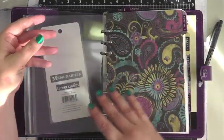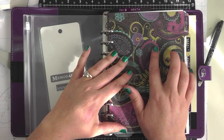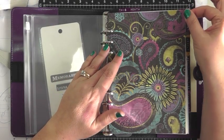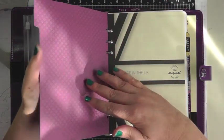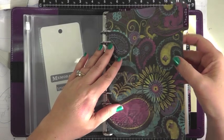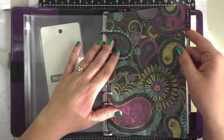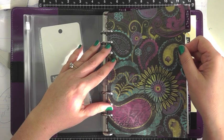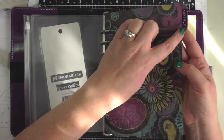This color in the Filofax is very close to the Finsbury, which is why I wanted to use the Laughing Lola paper pack from Close to My Heart — one of the new paper packs. I have this in mind for my page dividers. It's patterned cardstock but I want it to be a bit more sturdy. I don't want to laminate them because I want to decorate the fronts, so I'm thinking of either putting chipboard behind it or just doubling up the paper.